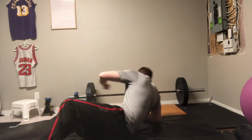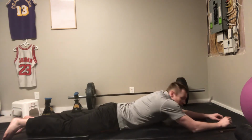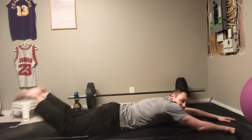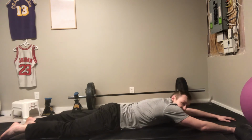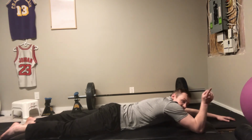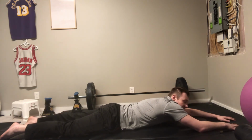So for the Supermans, we're gonna be laying down here. We're gonna be laying down flat, arms out in front of you, legs up behind you. So final one of the day. What we're gonna be doing here, we're gonna be raising up alternate limbs again, similar to the dead bugs, where we're raising like left leg and right arm. We're doing the same now, but from the stomach down prone position.